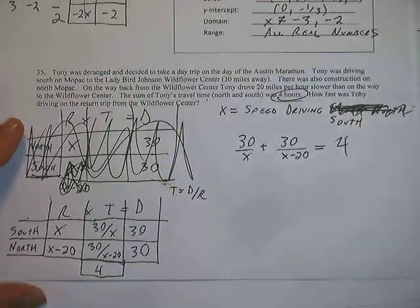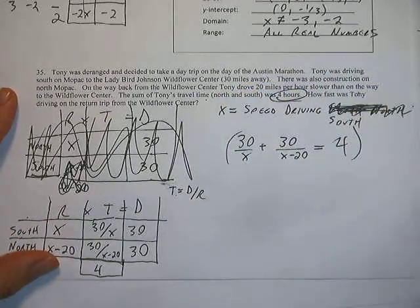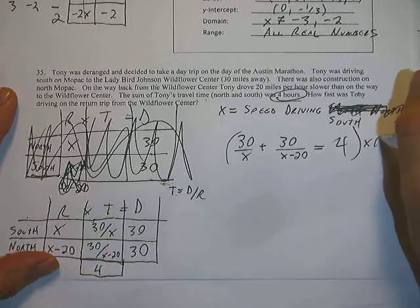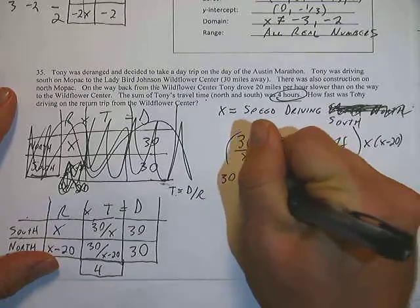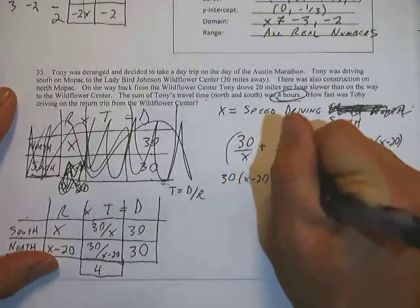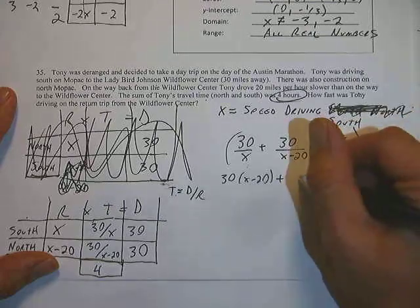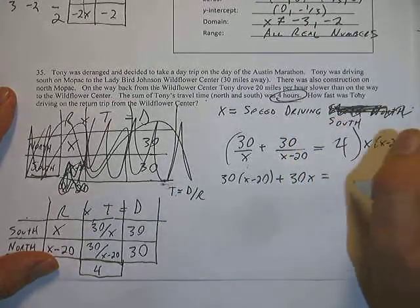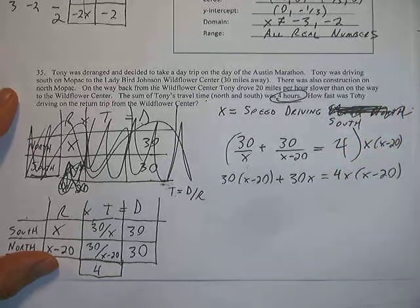And you might be inclined to set these equal to each other, but you shouldn't do that, because it tells us something important. It says the sum of the travel time was 4 hours, which means that when I add these two together, it better equal 4. So that's exactly what I'm going to do. I'm going to say, okay, 30 over x plus 30 over x minus 20 equals 4. And that's something we need to solve.